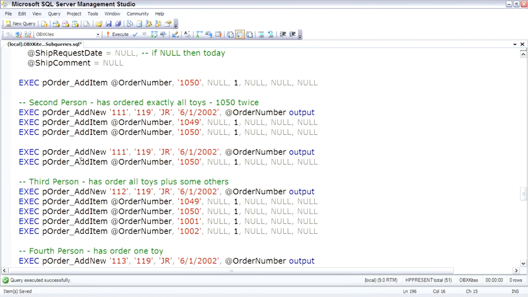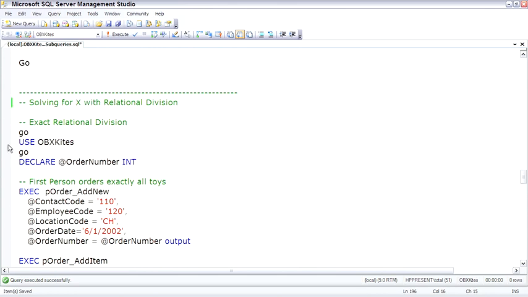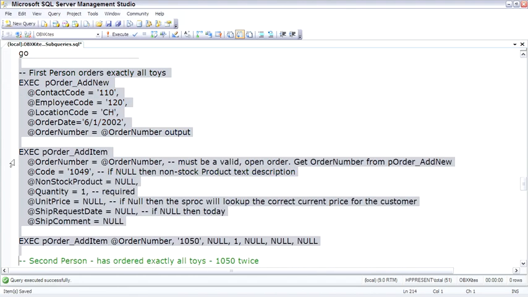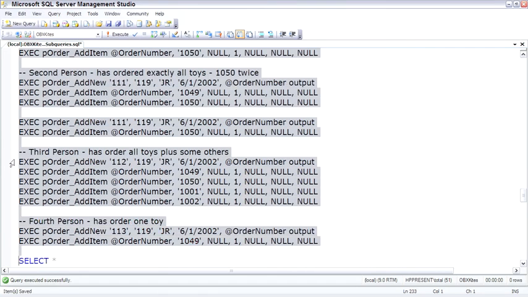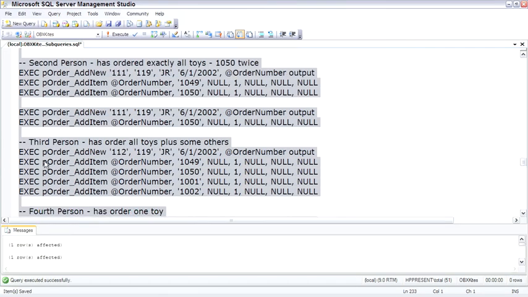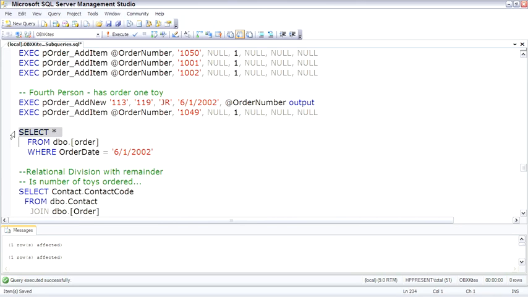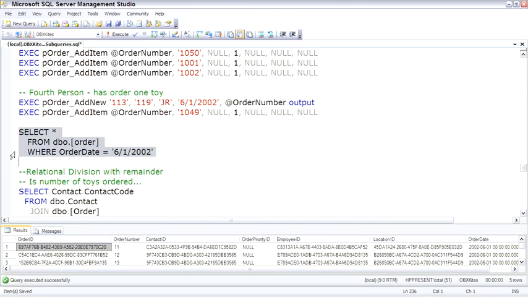And then we can say, who has ordered all the toys and additional items as well? And that's the two ways of doing relational division, with remainder and without a remainder. So we'll set up the data. Executed successfully. This is just if you want to test and see that all the data is there.